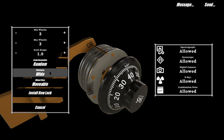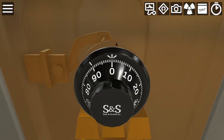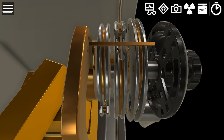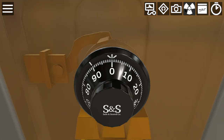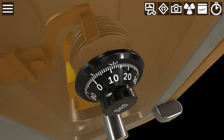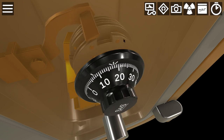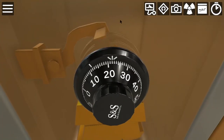Actually, let's just choose wide right now, and let me just see here. Zoom. And, yeah, so wide is basically... You've got the small fence here. And then narrow, you can see that's a big fence right there. You've got to be more precise with your gate placement. That looks just about right, right? Yeah. So that's what that is.